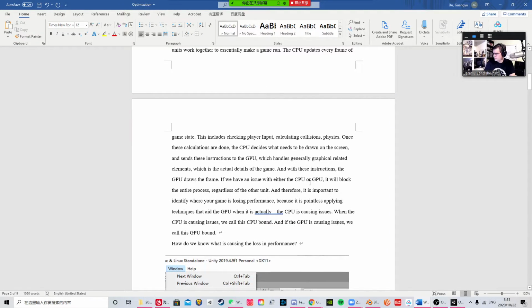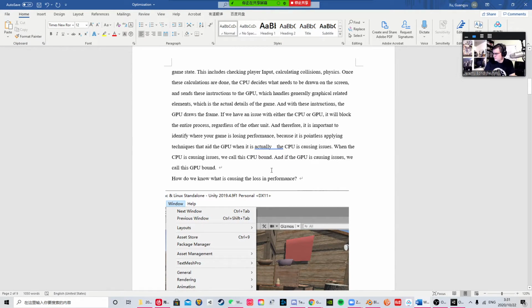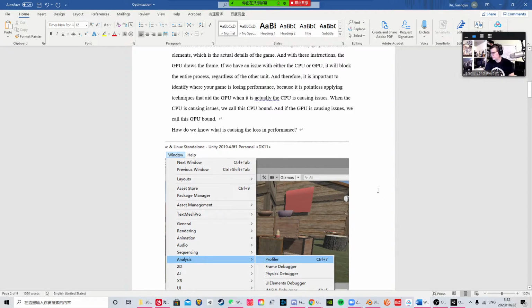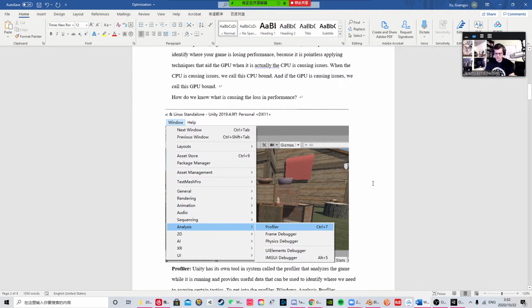It is important to identify where your game is losing performance, because it is pointless applying techniques that aim at the GPU when it's actually the CPU causing issues. When the CPU is causing issues, we call it CPU bound, and if the GPU is causing issues, we call it GPU bound. So how do we know what is causing the loss in performance?